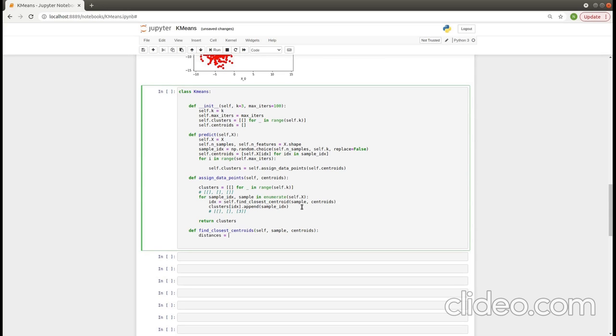We also need to define the Euclidean distance.